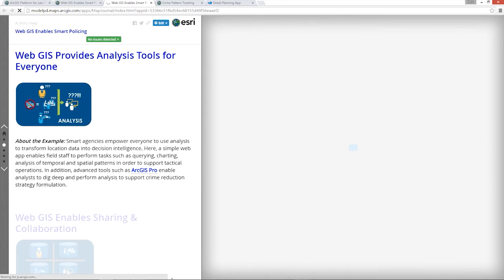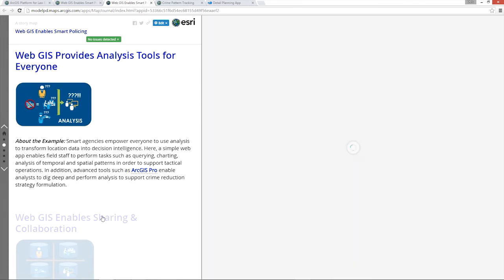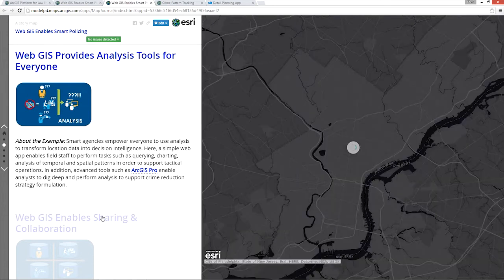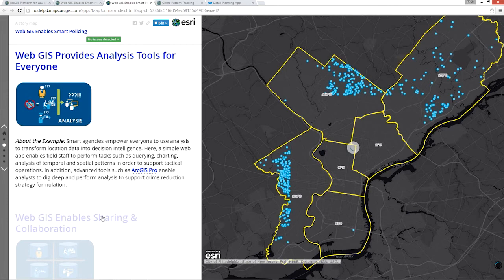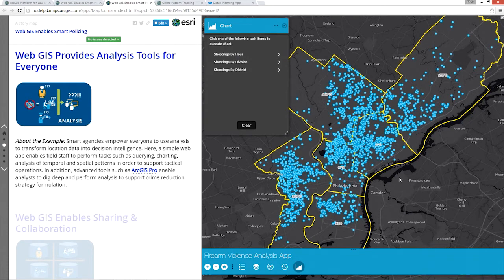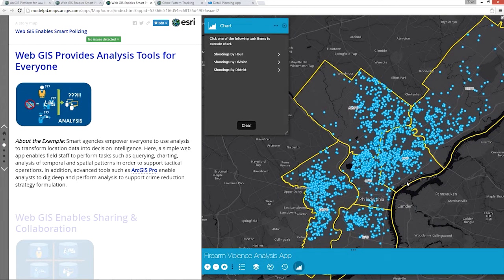WebGIS also provides analysis tools to support everyone in the organization. So this means simple tools for officers or supervisors. In this case, we've got a web application. This web application supports a supervisor's efforts to plan and manage real-time firearm violence reduction details that they're currently running in the organization.